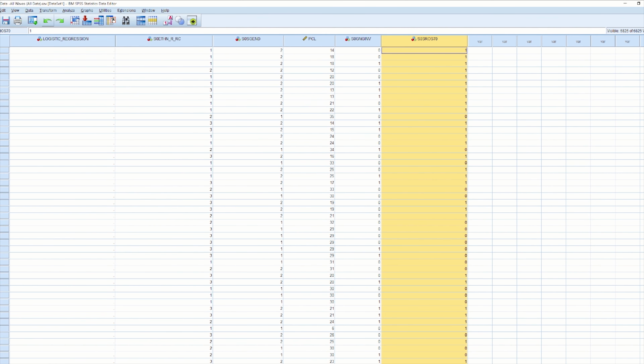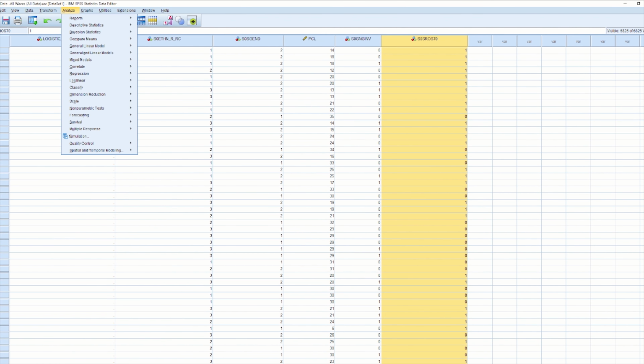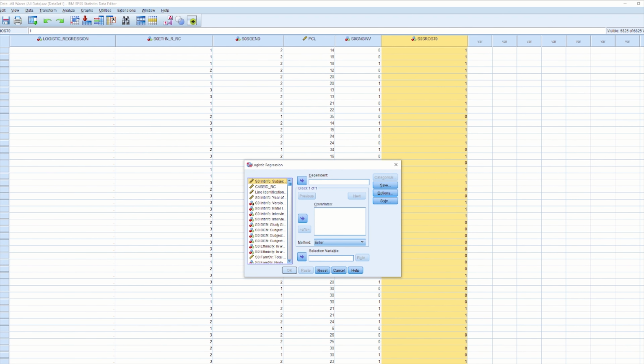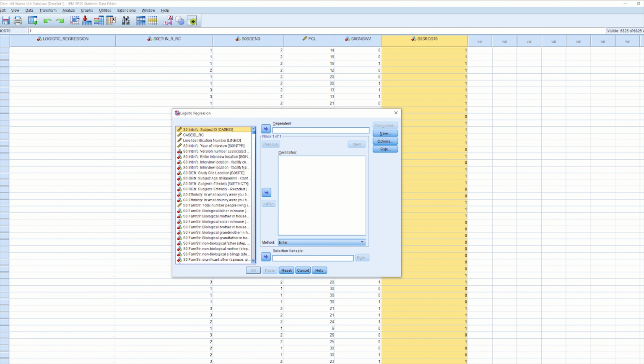So we're going to run our logistic regression analysis by going to Analyze, Regression, and we'll select Binary Logistic. And then it is very, very simple. We're just going to enter that gun carrying variable in as our dependent variable, and we'll have our different independent variables entered under the covariates box. And as I mentioned, we have three categorical variables: ethnicity, gender, and gang involvement.